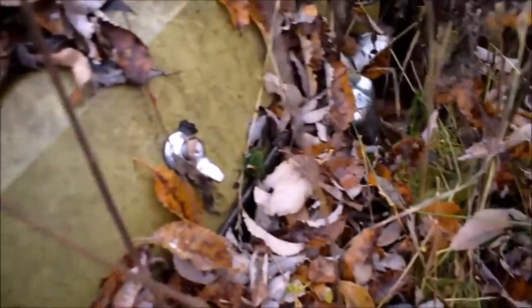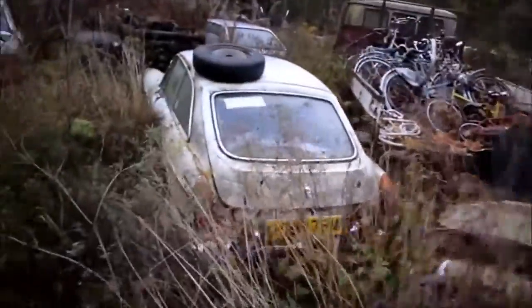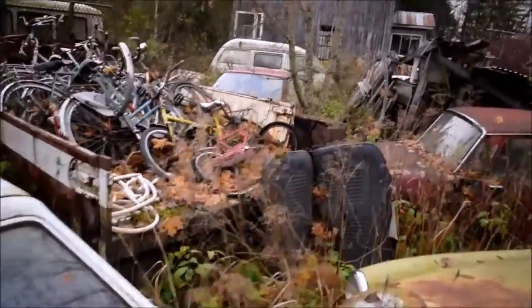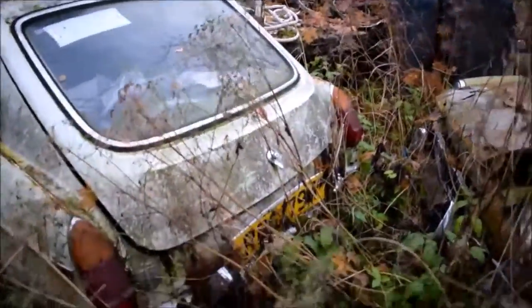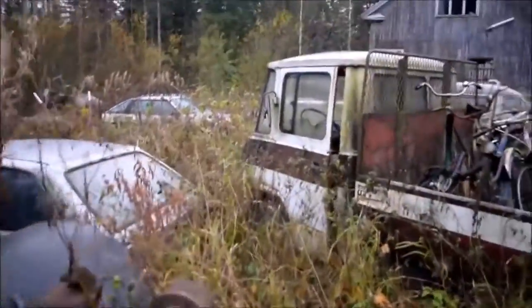Okay, let's check this. What is this? What are you? It doesn't say anything. I bet you know what this car is. I think Austin. Here's another. Wait. Oh yeah. No. Nothing. Somebody stole the badge. It's from England. Yeah, it's Austin, I think, because it's British. Or is it? Nissan. Is this Nissan Cherry? Again? Or not?